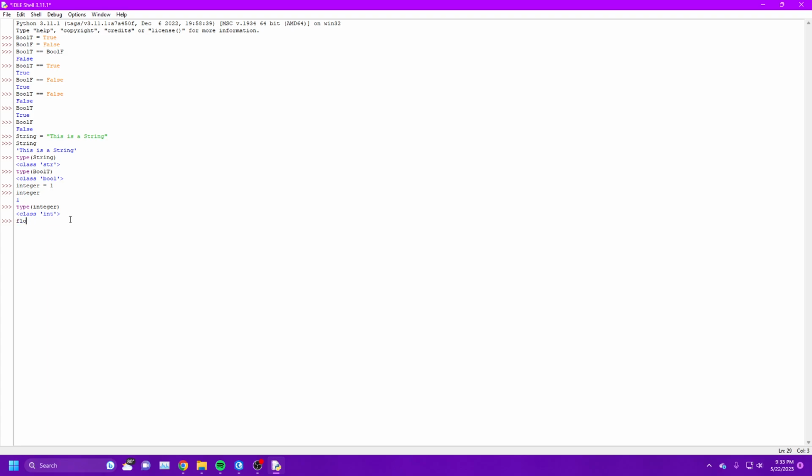So we're going to name it flow. I'm going to do equals, and we're going to do 9.0. It will put out the type of flow, and it says flow is a class float. So what's the difference between the integer and the float?